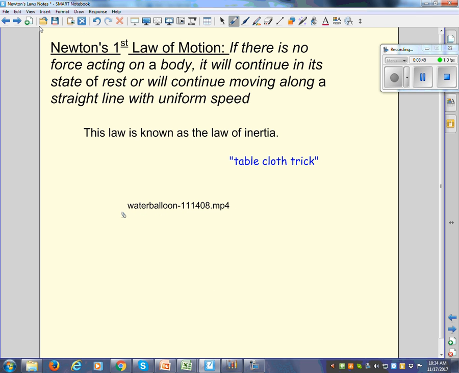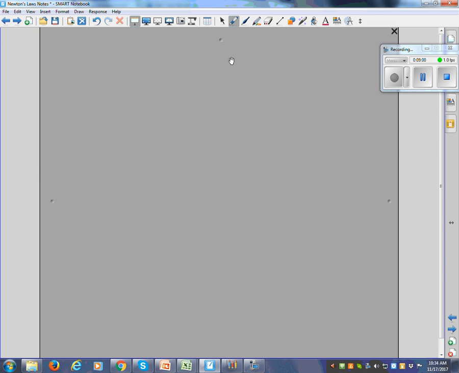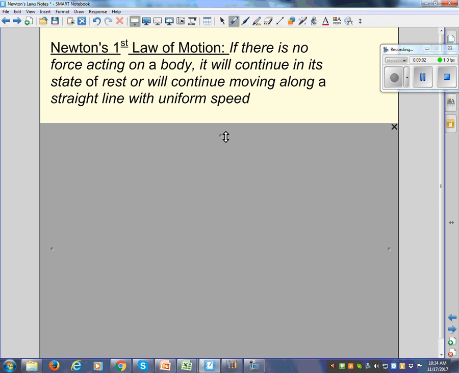Okay. Newton's first law of motion. Now, does this feel like something you should write down? I did trick you before, but this feels key to me. Newton's first law of motion. You've probably heard parts of this before: objects in motion stay in motion, objects at rest stay at rest. But that's kind of the junior version.